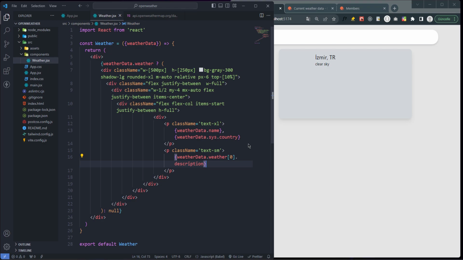and after this div I create another div where the information about how many degrees centigrade the weather is will take place.